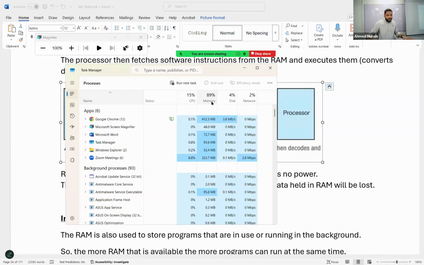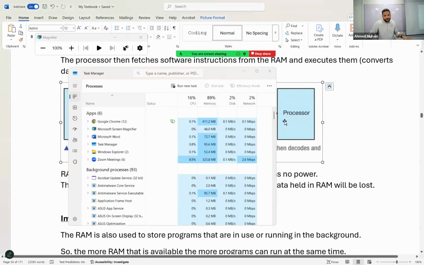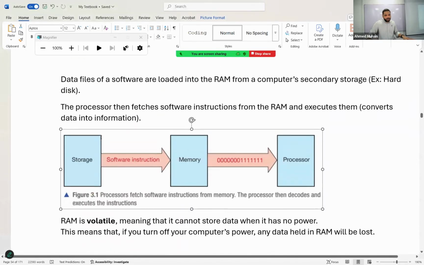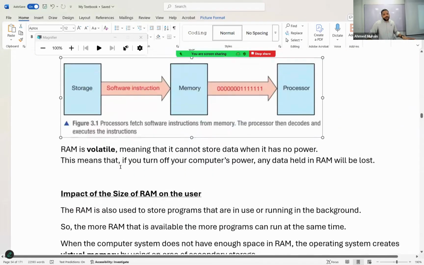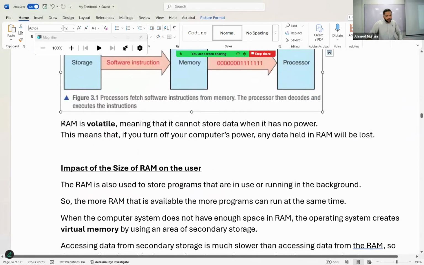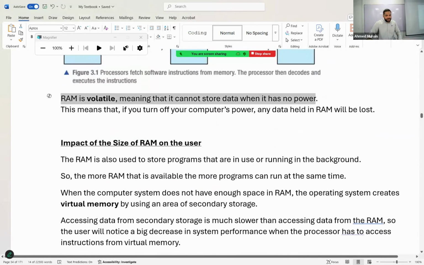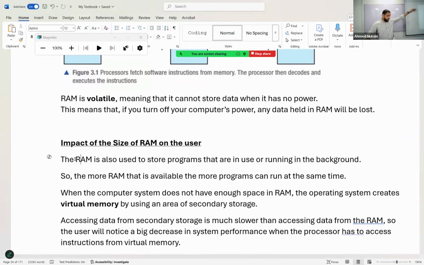Guys, girls? Okay? Right. Can you guys read this? Everyone read this below. Impact of size. I want you all to read only the first two paragraphs. Don't look at the third paragraph. Under impact of size of RAM on the user, I want you all to only read the first paragraph and second paragraph.